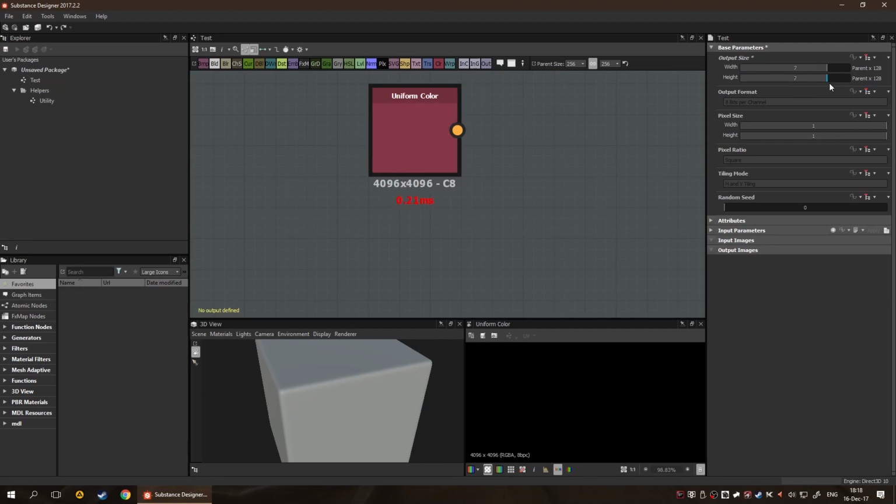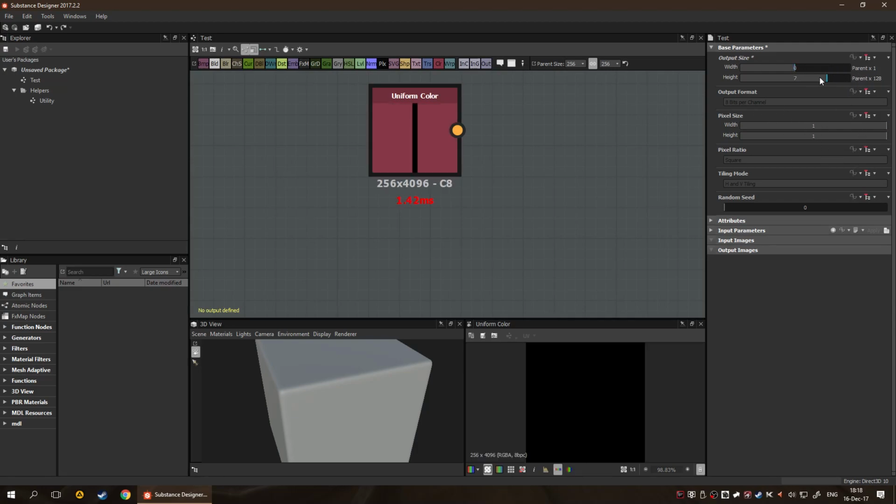As you can see here, we're right now at 4K, but it's parent x28, which is ridiculously high. If we keep this as it is, we might actually run into trouble. So generally speaking, it's much better to keep this at 0, and whenever you're working with a graph, to change it to absolute.